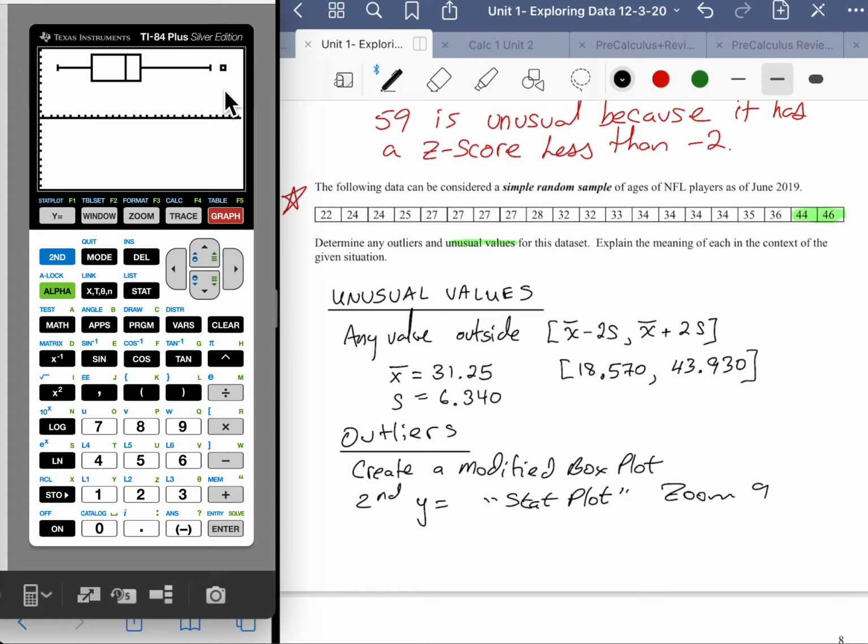It's probably the 46, but if you want to play it safe, hit trace, hit the right arrow until you lock on to that outlier, and you'll see that there's an outlier for 46. So 44 and 46 are unusual. 46 is an outlier.